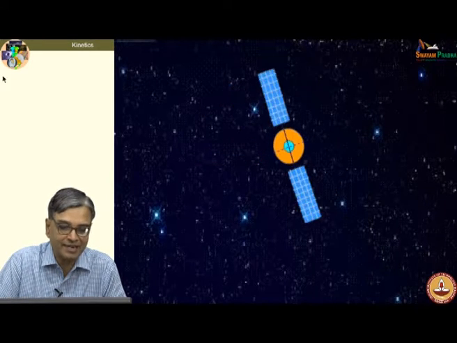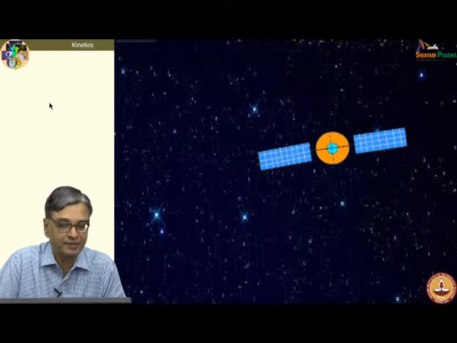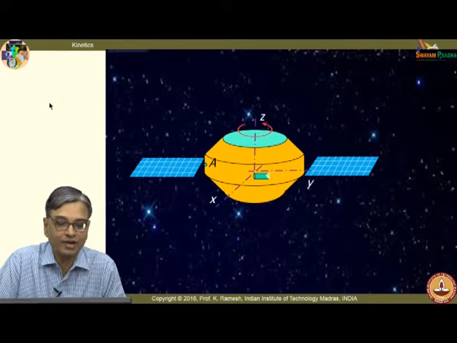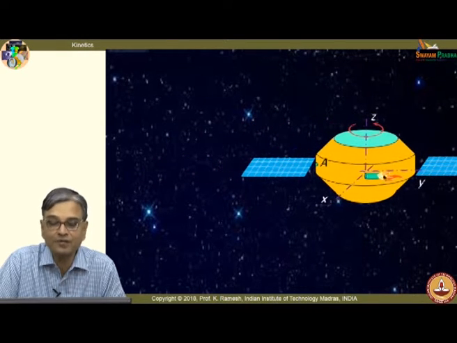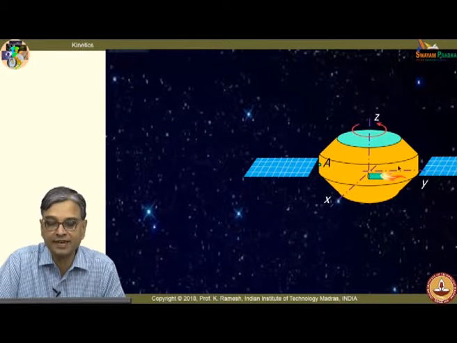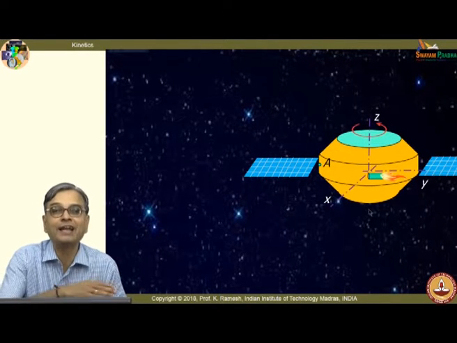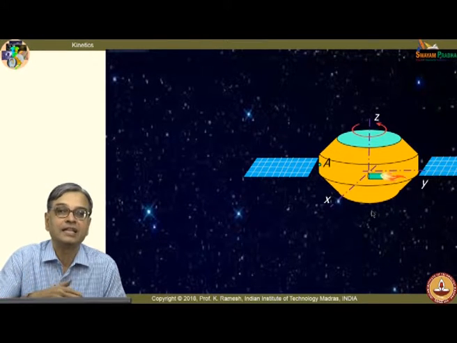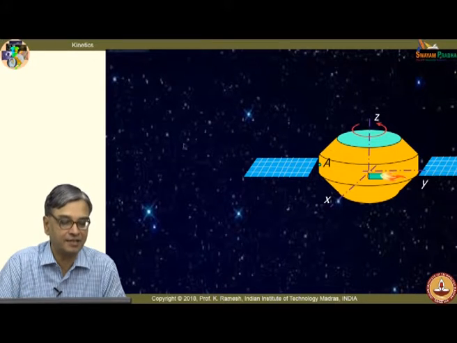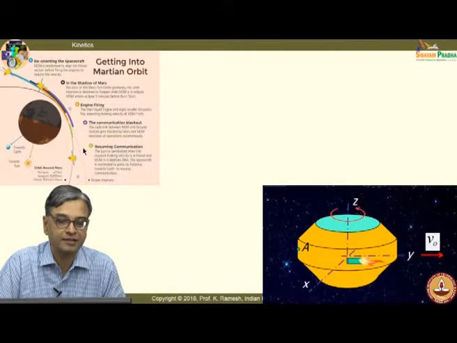So, I have a satellite which is spinning, and we are going to look at when there is an onboard thruster which reduces its velocity, because it is moving in this direction. When I fire it, I am applying a force this way. So, I try to reduce the velocity of the satellite. Then it is in a position to shift the orbit. So, that is the physics behind it.